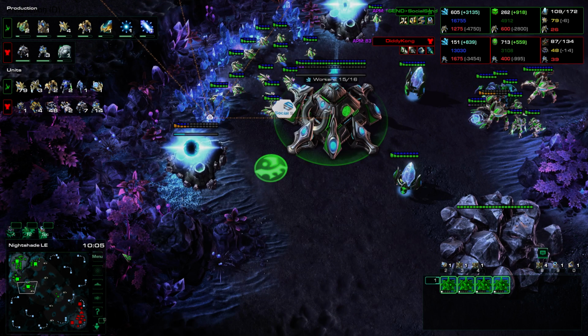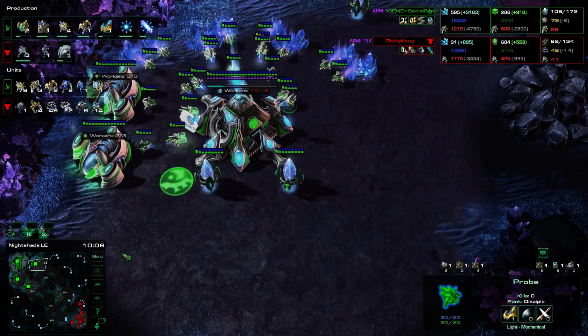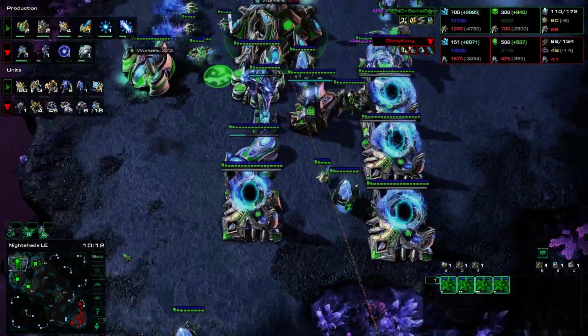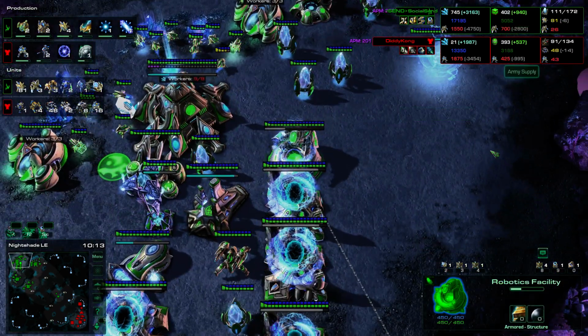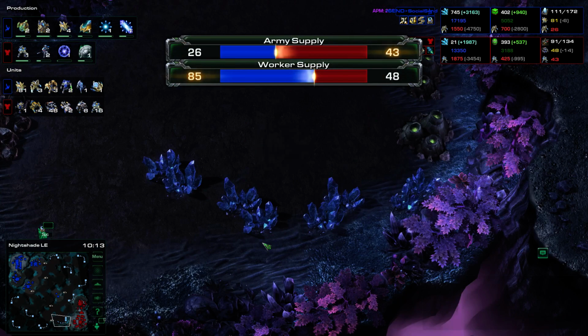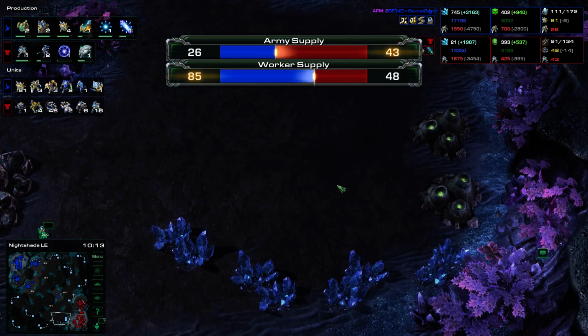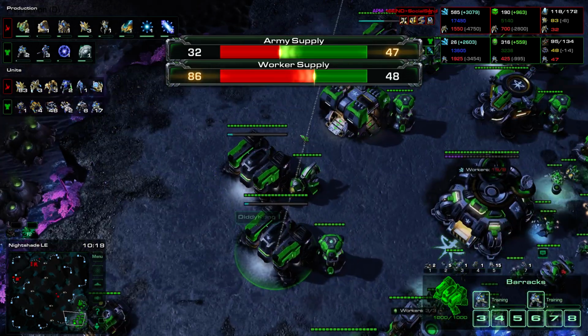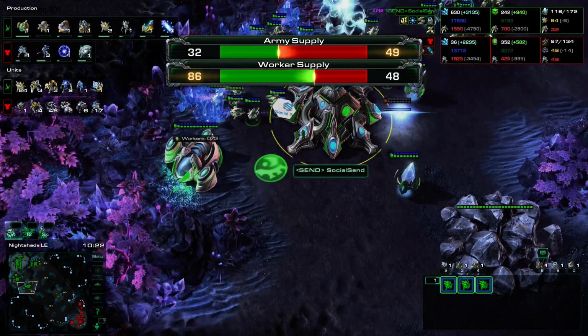For the Widow Mines. And for the bio. Why do we need 80 workers against 40? He knows there is no third base. If he doesn't know, use an observer to scout this. This is a major mistake. On Grandmaster level, you don't need 40 probes or more. Building workers is, yes, you keep your money low with workers, but they won't help against a bio army.